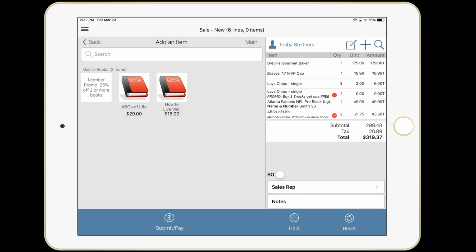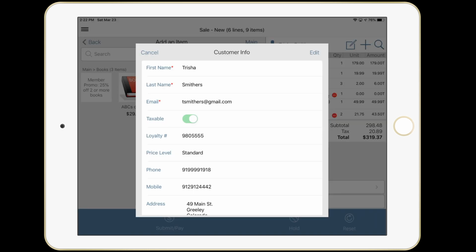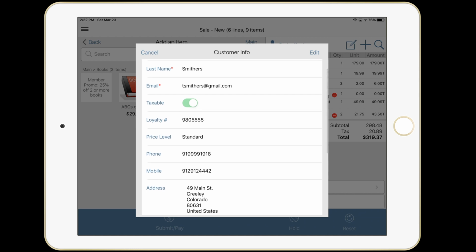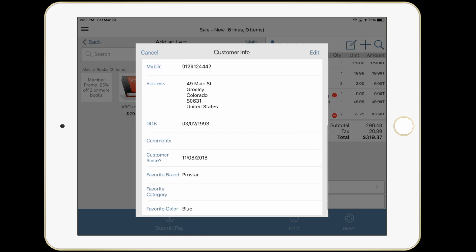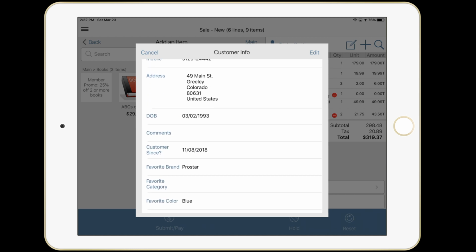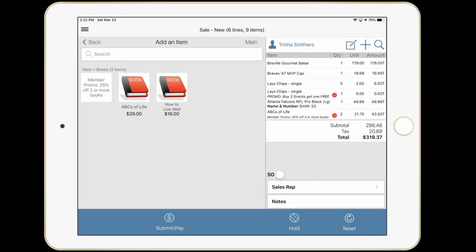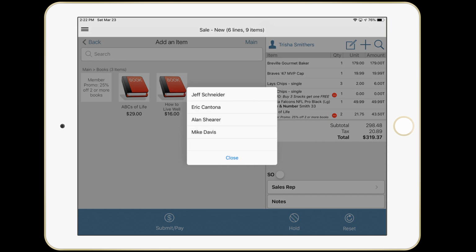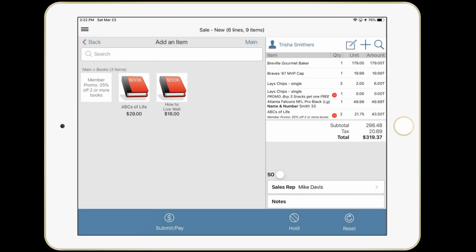And let's take a look at her customer information, some clienteling here. You can source any fields you want from Salesforce. This is all set up in Salesforce. We'll cancel out of this. And I can also set this to be shipped to her home or later for in-store pickup, if that's applicable. Maybe a rep helped her with the sale. We'll select them. We'll submit this.